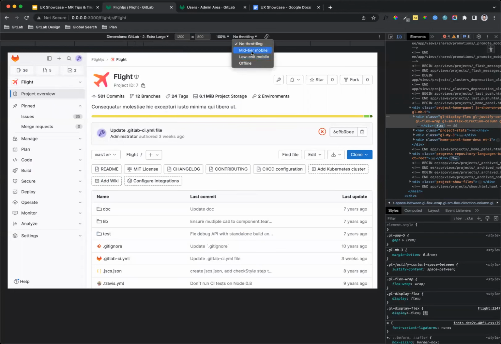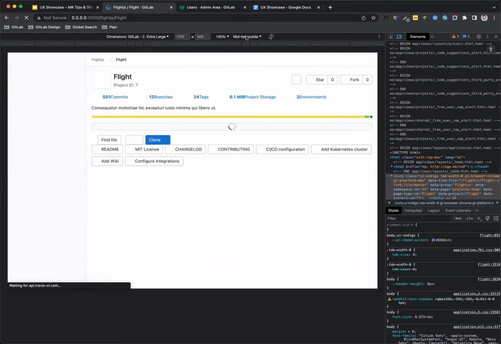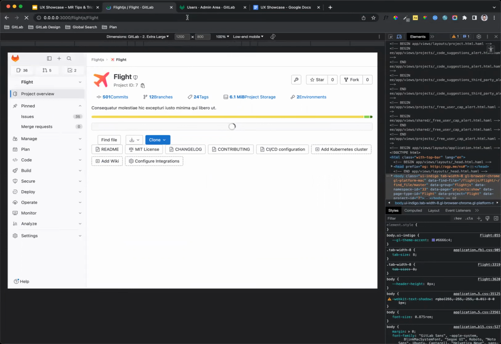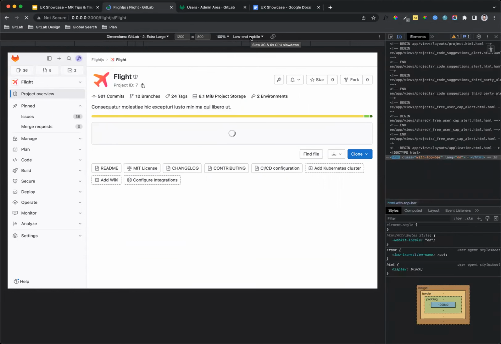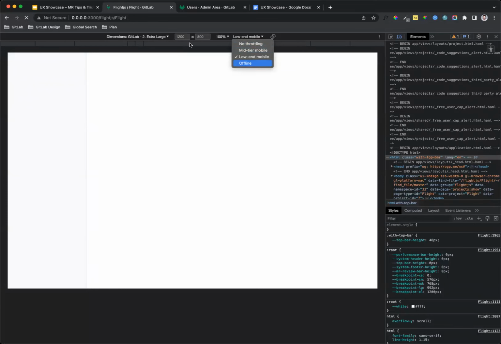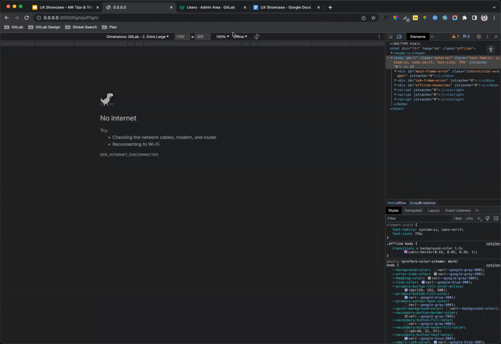This one, I don't think you can really edit the ones that are provided here within this section. It only has a mid, low, and then offline, but it's still helpful to get a quick visualization of how things load at different speeds, whether on a mid-tier network or something a bit slower where it takes longer to load. It can be helpful to see those different states, as well as an offline situation, and understand how that affects things as well.